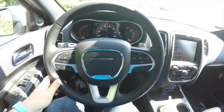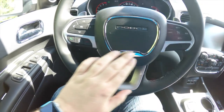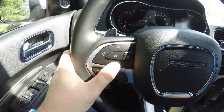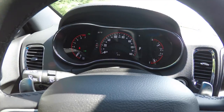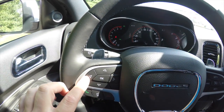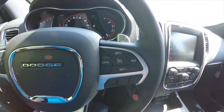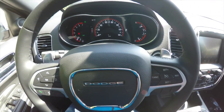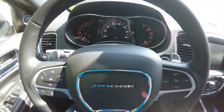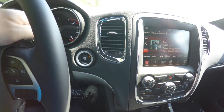Panning through the interior for a little more detail: satin silver accents on the steering wheel and a really nice chrome detail. The vehicle has the seven-inch multi-view reconfigurable display with its control buttons. You also have uconnect Bluetooth, cruise control, shift paddles — right side for upshifting, left side for downshifting — and a push-button start.